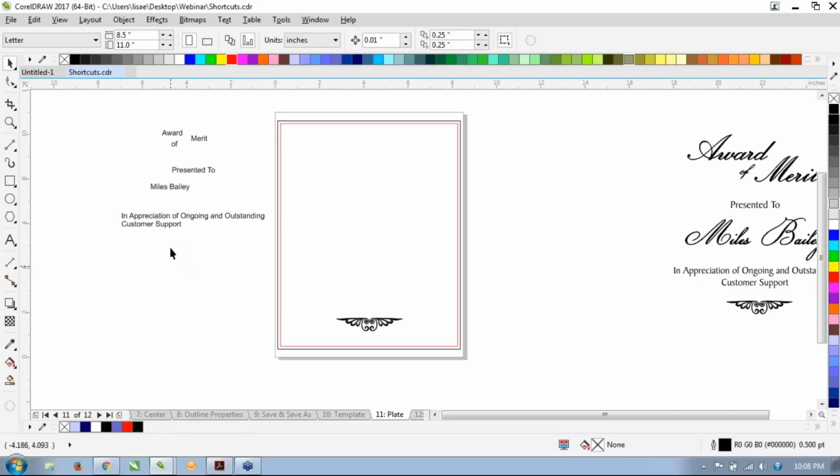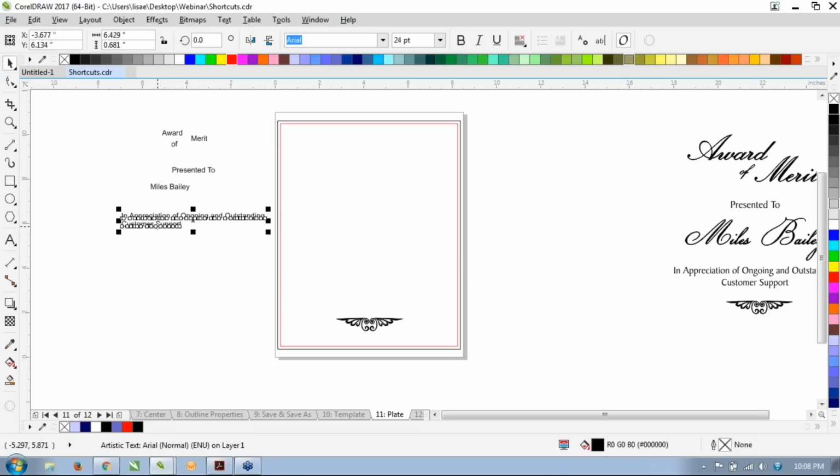So that gave me the 2 lines of text, but I want to center this text vertically, so that everything is lined up. So if you go up with that selected, you go up to your property bar, and it's this little icon next to the bold, italic, and underline option, and you can center the text that way.